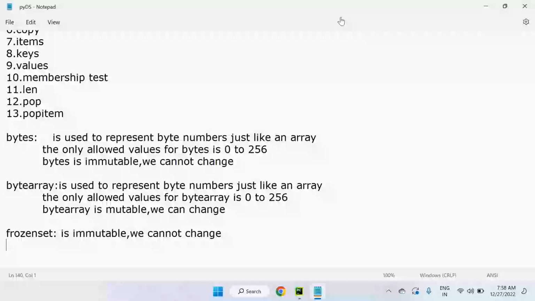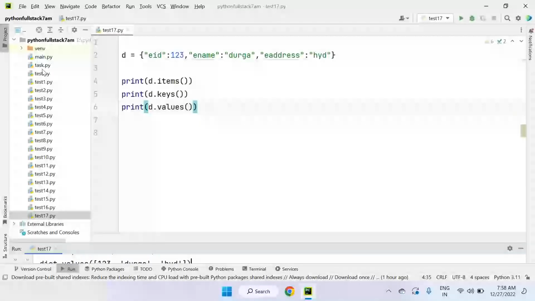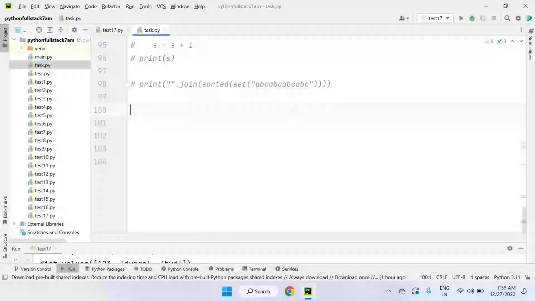It is functions. But meanwhile, today you can do an exercise program. Just try to write it from your side. Okay, let's move to task.py, which is to perform the task. So I'm asking the question here, exercise program today. Write a program to find the smallest number from a list.